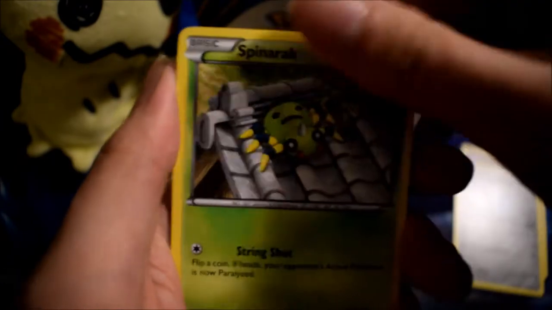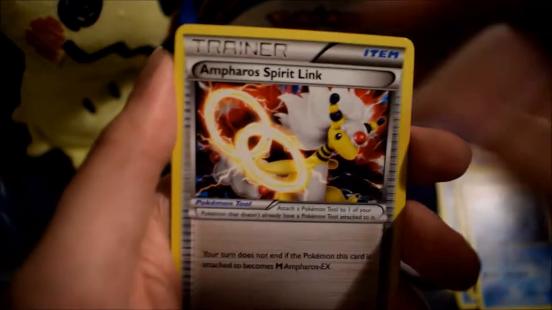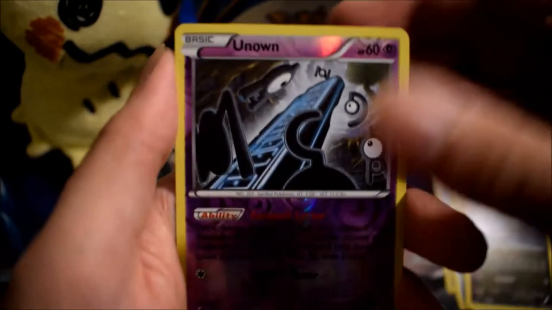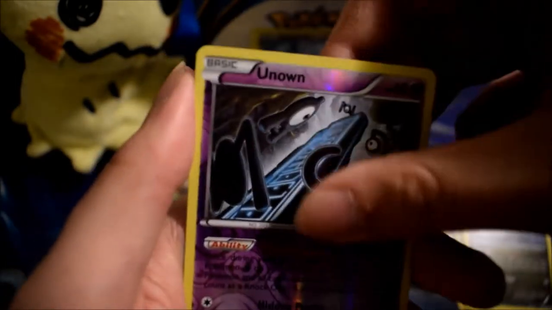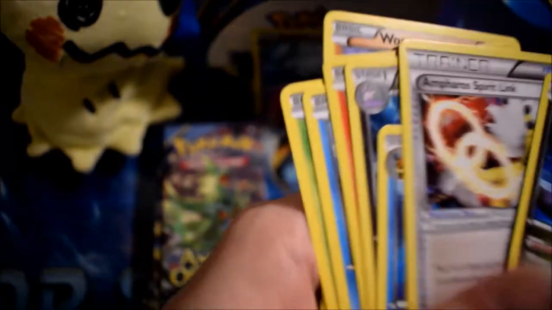Wooper. Beldum. Spinarak. Another Magikarp. Entei. I should almost play Magikarp. So, ooh, another Vaporeon. Very cool. Ampharos Spirit Link. Good. Goes with Mega Ampharos. Reverse Unown. That's awesome in reverse. And, wait a minute, missing a card. What? What was my rare?